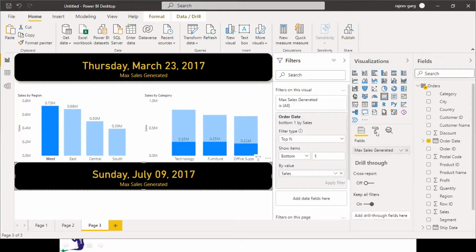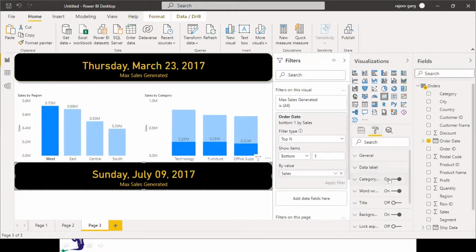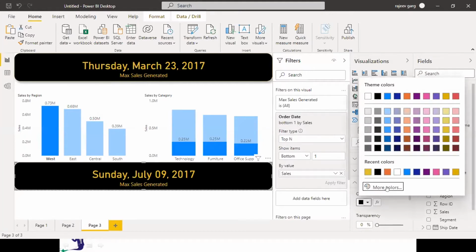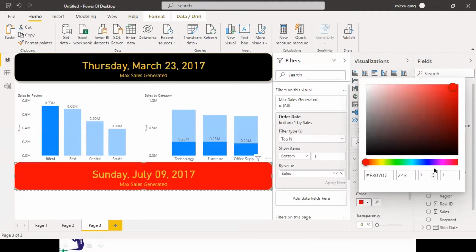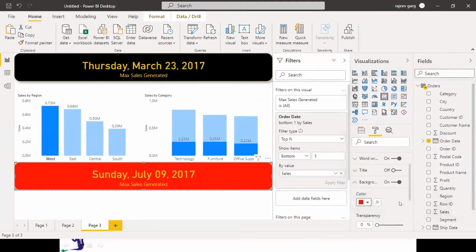Okay. And if you want to do some formatting, you can do some formatting also.